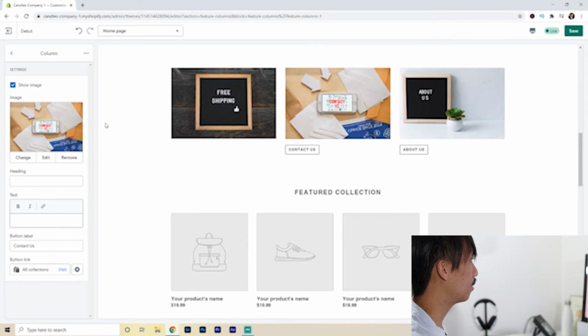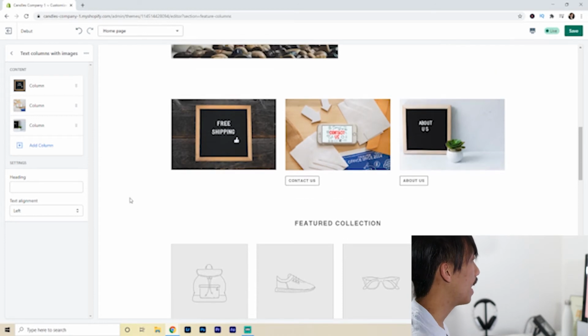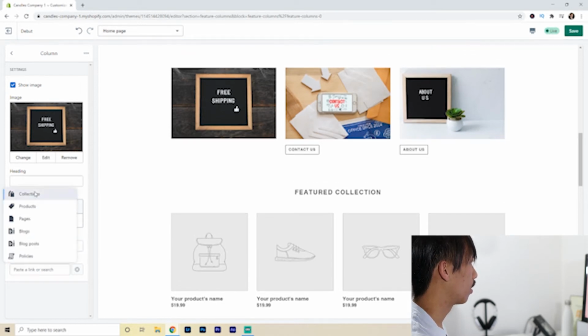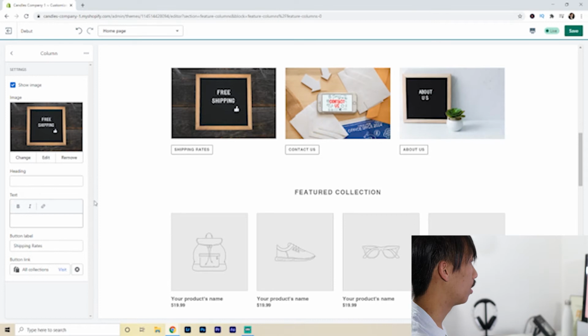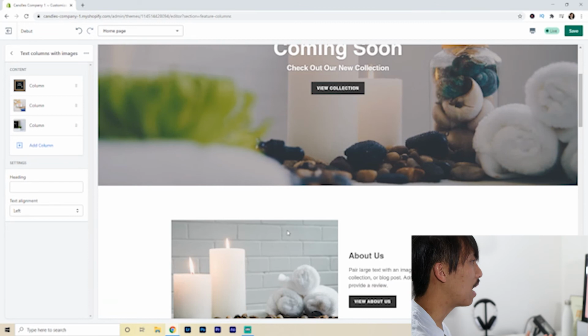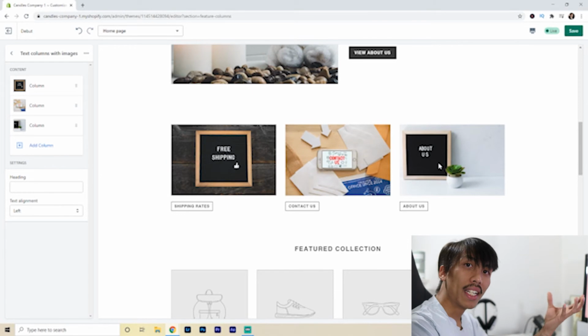So as you guys see so far, it's essentially just plug in the information, choose what you want, and just go from there. It's not really tech savvy. Shopify is very user friendly in this aspect. And then we'll add one last one. Shipping rates. Let's just do that. So far it took about 5 minutes to complete 3 sections so far. What do you guys think?